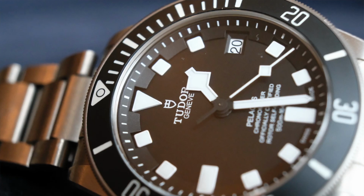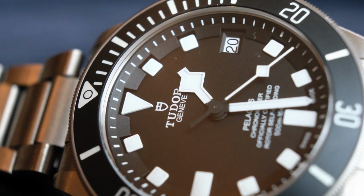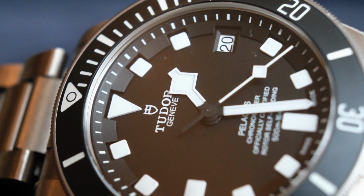Although one thing, now you've mentioned hitting door frames, is that I think titanium as a metal is a bit softer than steel. You can see the level of scratching and scuffs on the bracelet is a bit more than you might see on a stainless steel watch that's been worn for the same amount of time. But at the same time, the fact that it's completely brushed does hide it quite well. I think the scratches just seem to merge into one on a brushed finish. And because it's such a tough tool watch, it almost seems apt that it's like that. It's almost designed to take those scuffs.